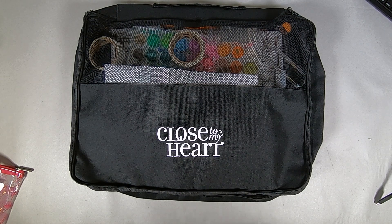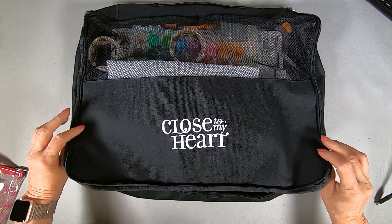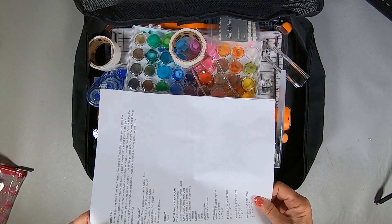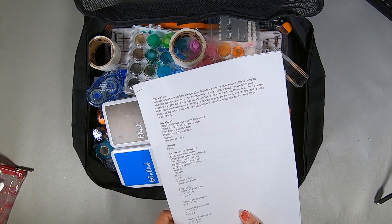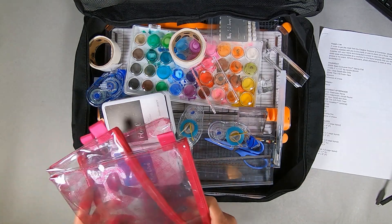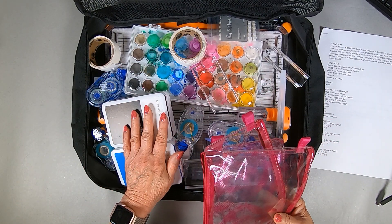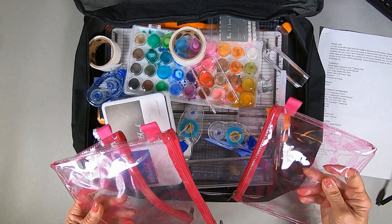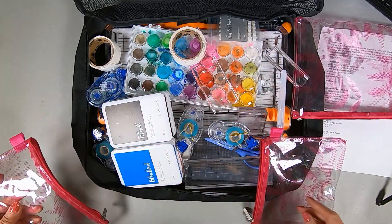Okay, I'm back again. I decided to rethink it — there were too many small pieces in this. So I have packing bags that I purchased from eBags and the Container Store. What I'm going to do is put some of the like items together in smaller plastic bags, because the inks — this is going on a plane and who knows what the inks are going to do. So I'm going to put like items together. Here we go.